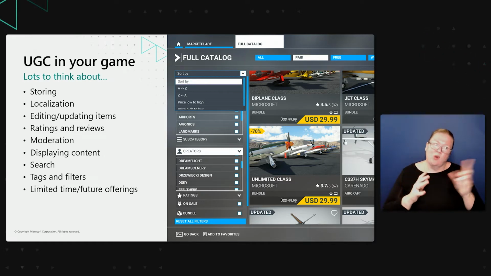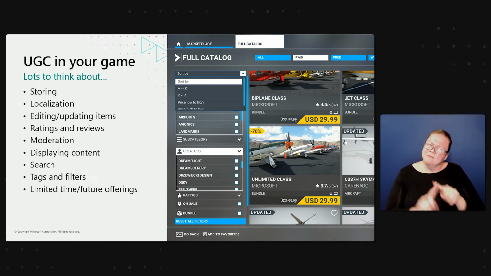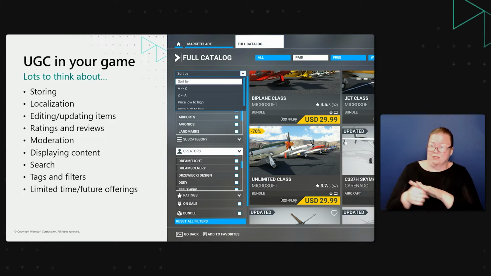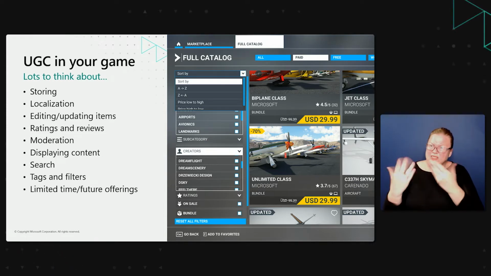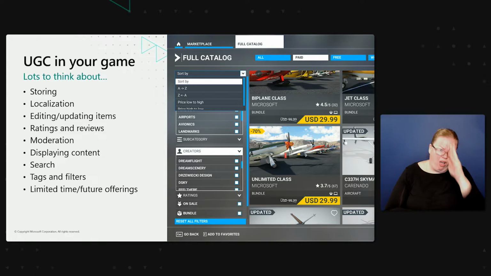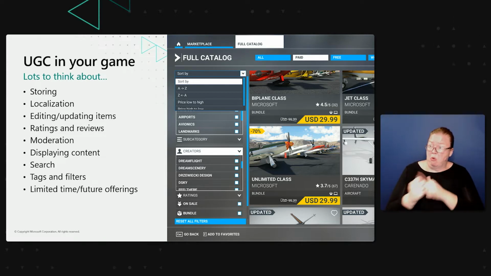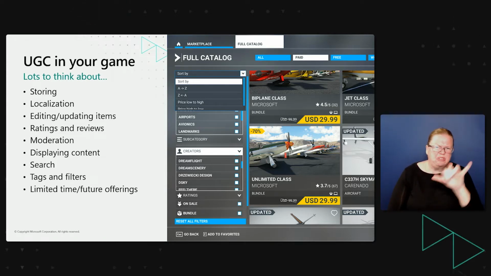And if you want to add it, there's really lots you need to think about, besides the first one obviously being just where you store it. But beyond that, it gets into so many small details that are sometimes overlooked. So you need to think about localization. How do you handle presenting content created by different people from around the world? Do you support localization? And if so, what does that look like?